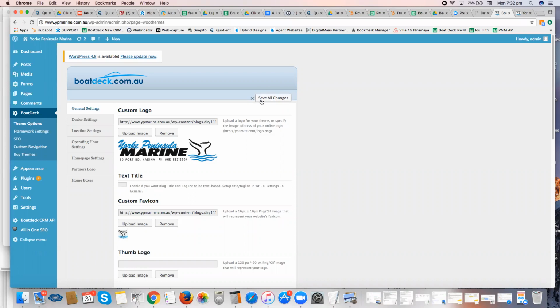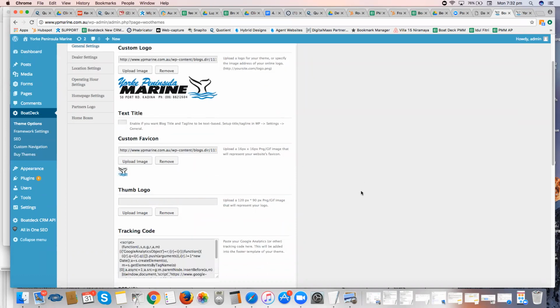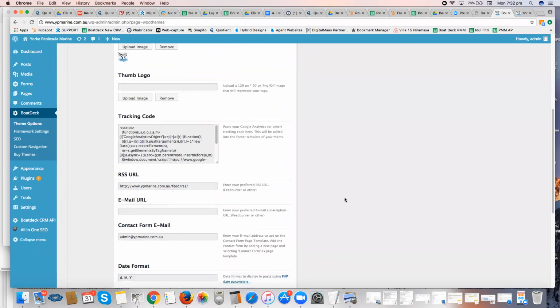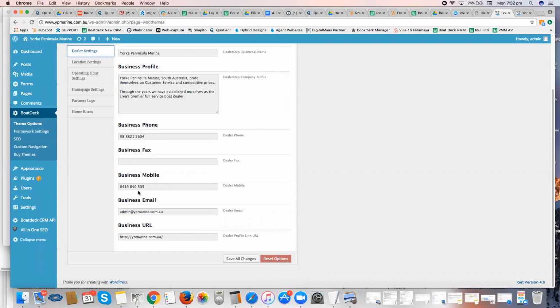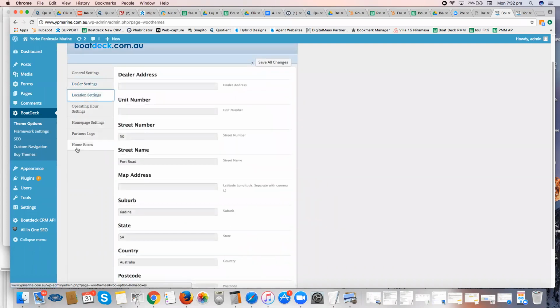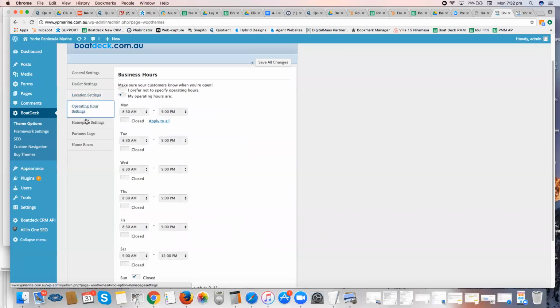So save at the top is the best way to go. There will be things in here like general settings. This is to do with your logo and things. This is your Google Analytics code that we put in here for you. Some other elements in here that you generally won't need to edit. Things that you may occasionally want to edit would be your business profile, sometimes your phone number potentially. You may move and you want to change your address or your operating hours.